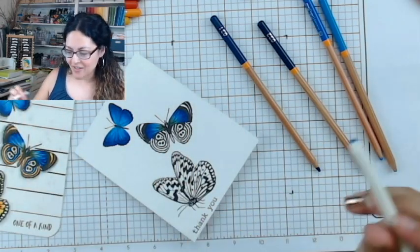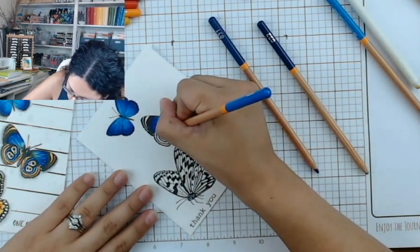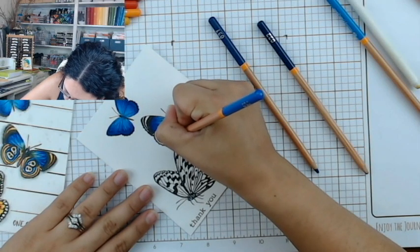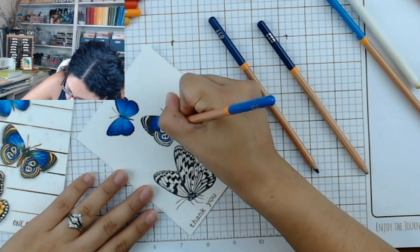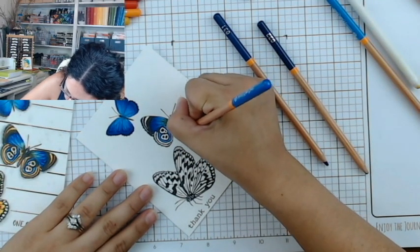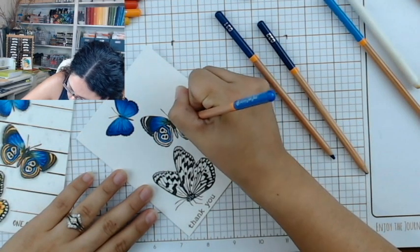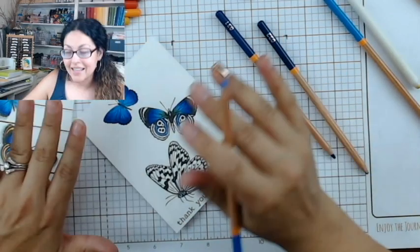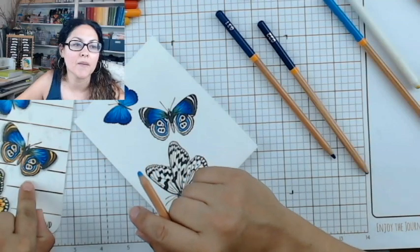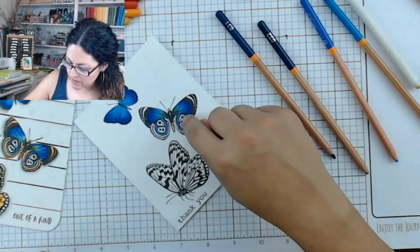So fun. Okay, I used blue 30 to color in between these white areas, and I colored pretty firmly. There was no blending in this one. It's just straight up coloring. I was like, what am I going to blend? It's such a small little space. I'm no professional. I'm going to keep it pretty basic. And I like the contrast of the blue and the white there, so I'm not coloring those in. On my prototype, I did color a little bit of orange, but I was like, nope, I don't want the orange in there on these little inside dots.